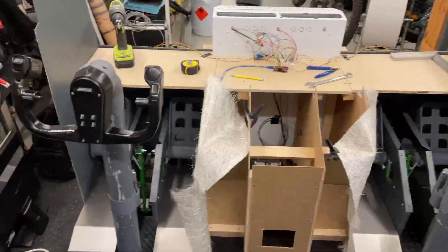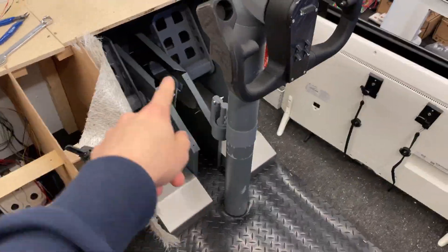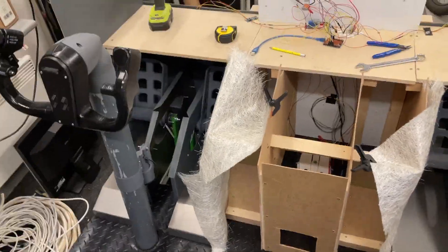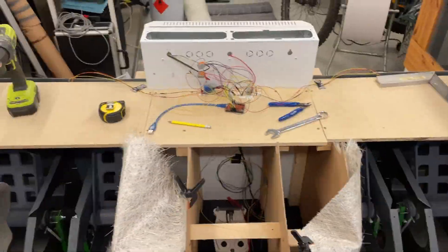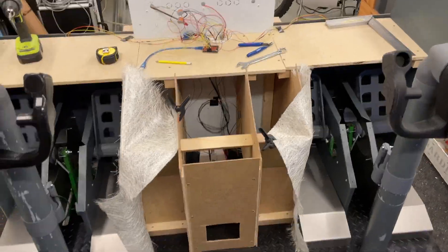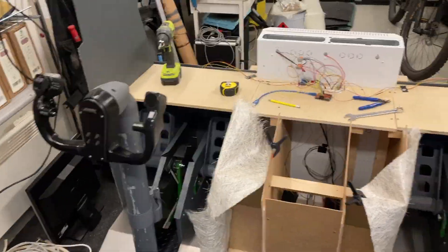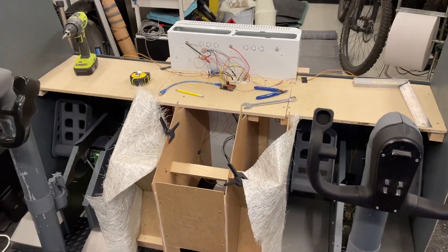It's looking really good. I'm not actually sure what the next step is. I guess we should finish the pedal plating but I need more screws. And honestly I think the next step is a test flight, since it hasn't been done yet. I don't think we should continue before the test flight because we don't know if everything works.